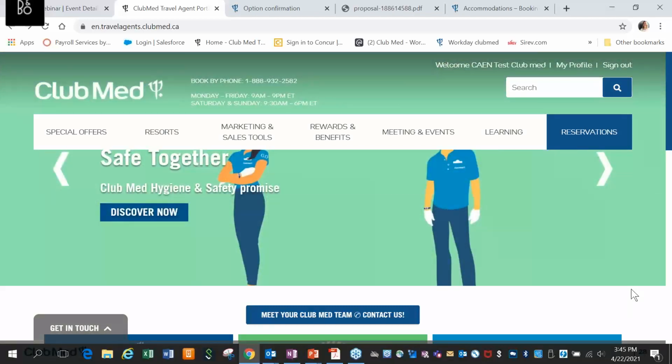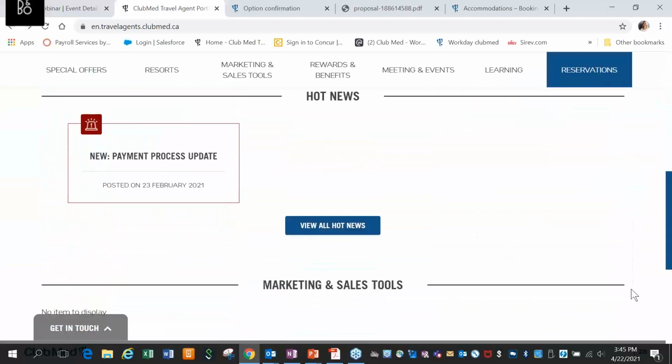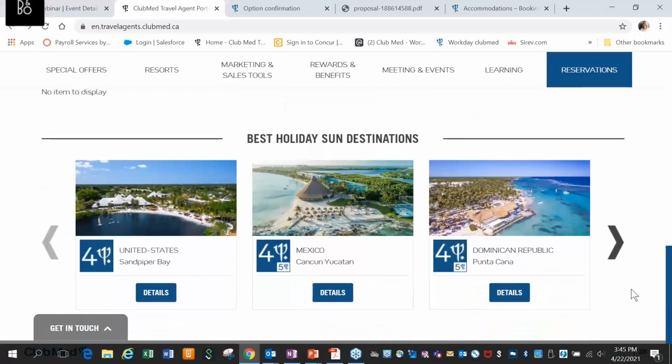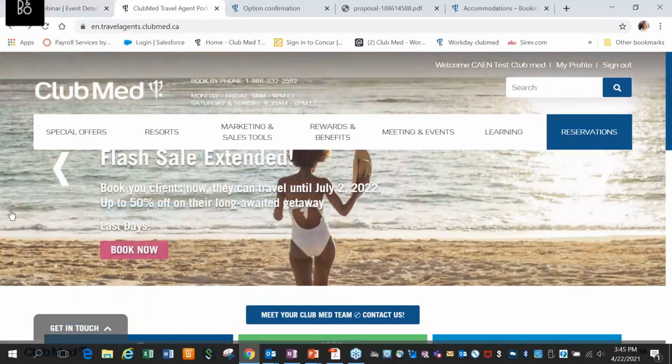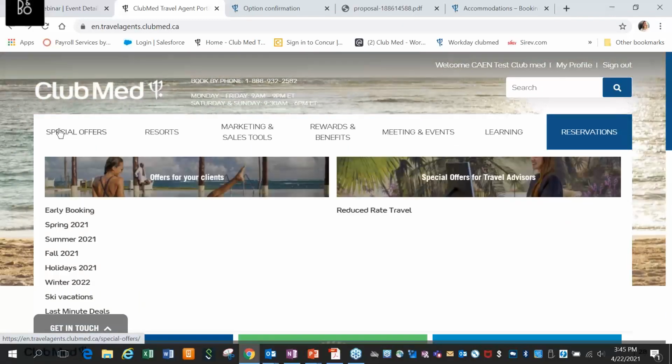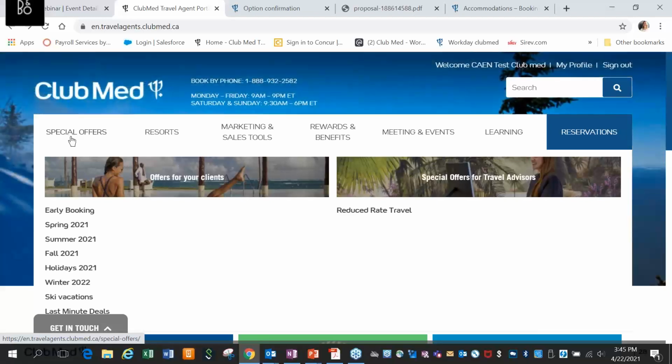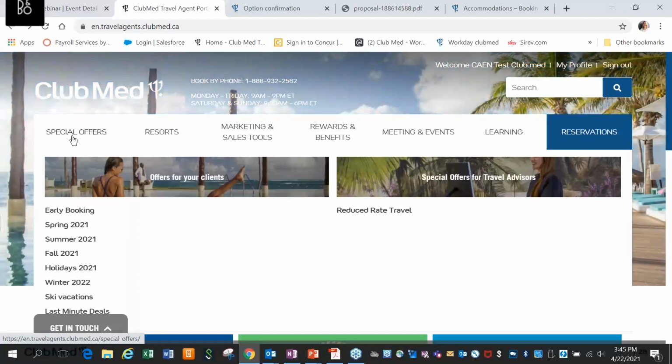If some of you are used to using it, you may have noticed that it had a few changes recently. So there's still the tabs across the top that show the different points of access that you have within the site. So we've got our special offers. So that's any promotions that are currently on. When you click on that, it'll give you links to each of the different offers. You'll be able to download flyers and see all the terms and conditions on each of the offers.